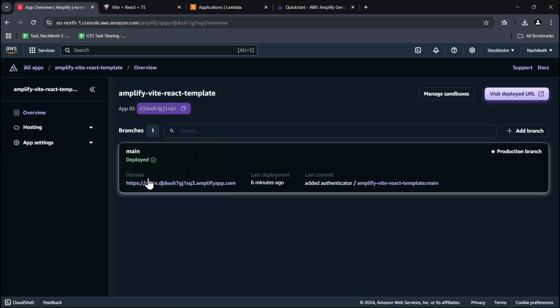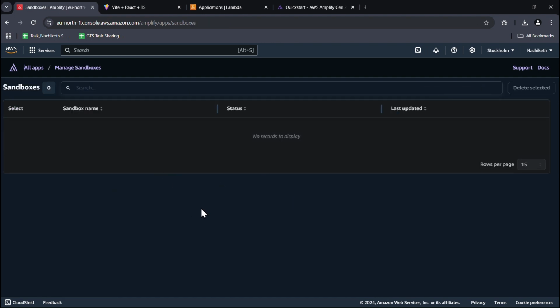If I make any changes inside my GitHub, it will automatically get redeployed with another version on this branch. So if you want to make any differences in that case, you can just move to here, manage sandbox, right? So here it will get deployed and you can access the things.